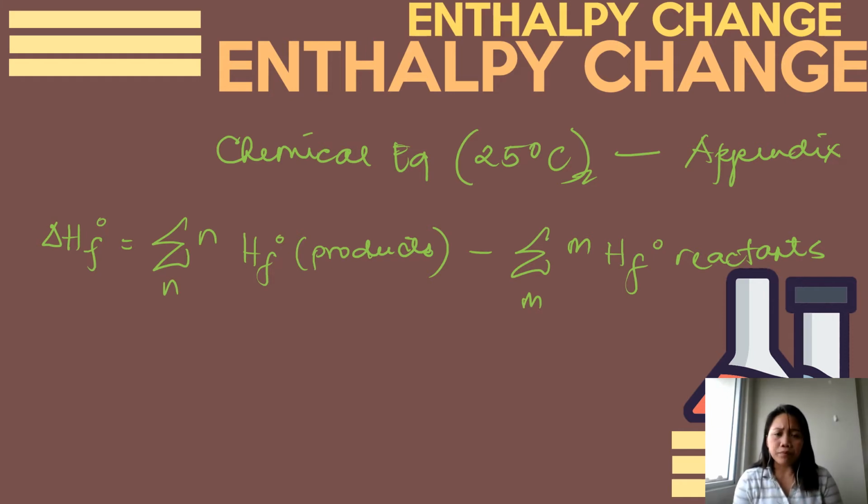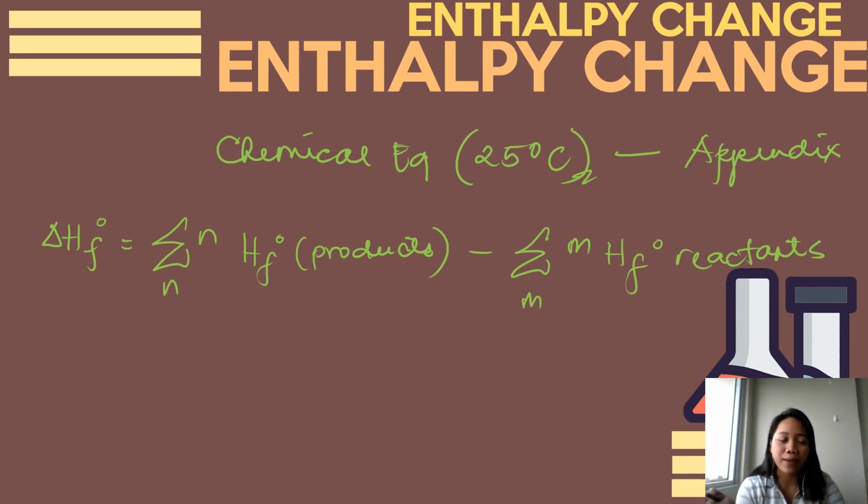There are also cases where the products will be three or more. All you have to do is add everything: find every enthalpy value under the table in the appendix that I gave you, and that would be your product side. You subtract the total of your reactants from it, and there you will get the delta H f prime value of your enthalpy.